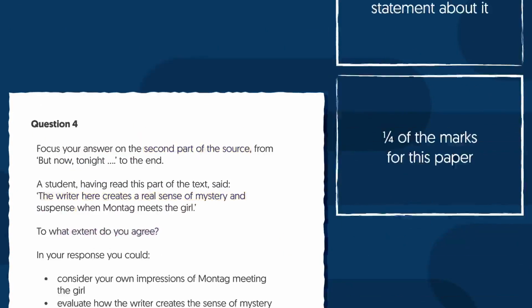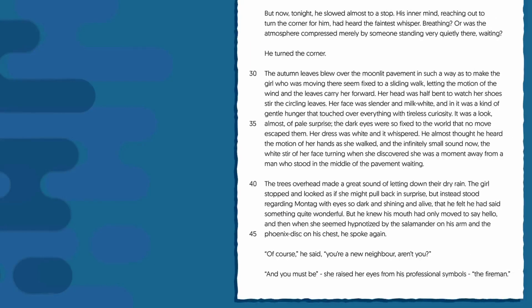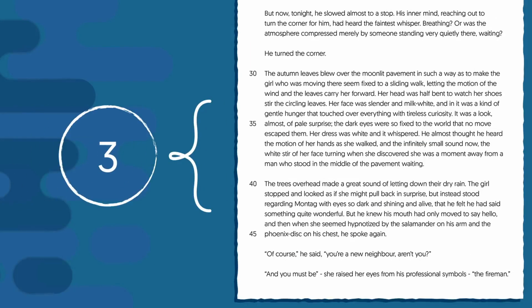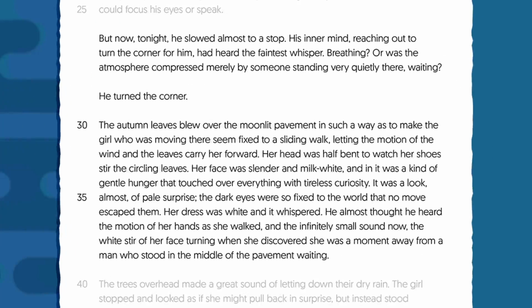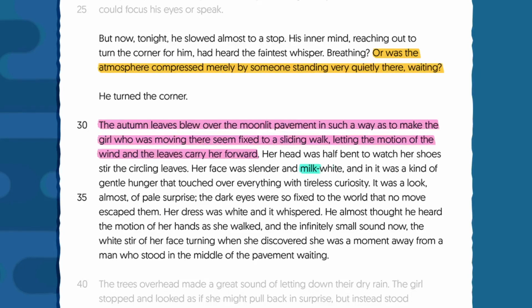A good way to prepare and plan for this question is to pick out and highlight roughly 3 good chunks of the source to work with and focus on. Let's take a look at some of Student A's planning process as an example. They've picked out 2 interesting sentences from this first half of the chosen section of the extract, as well as some choice quotes. Can you see why these might be useful in answering this task?